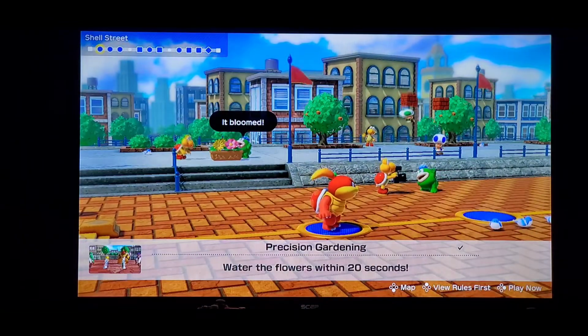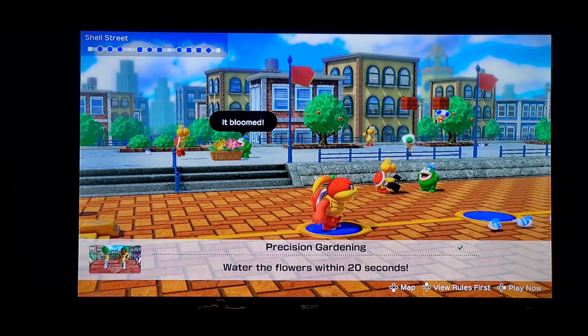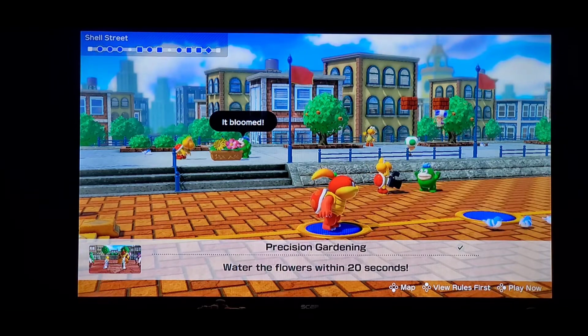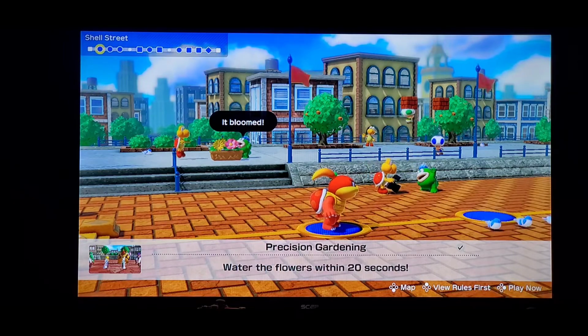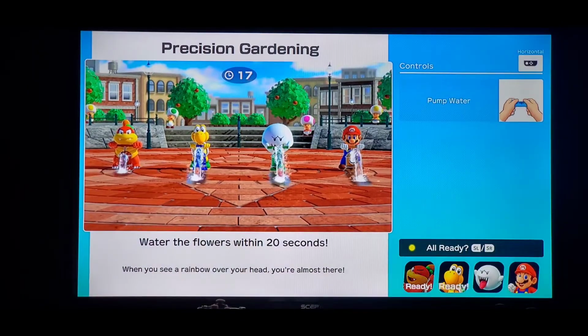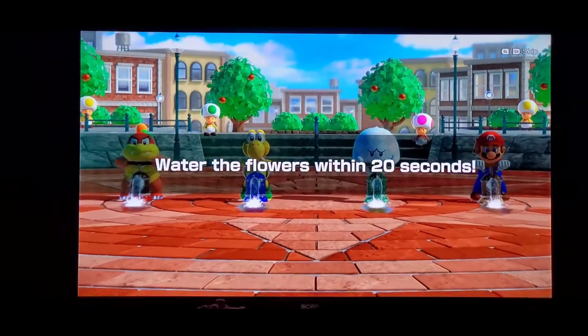Alright, so first here we got Precision Gardening. Now, usually it will say you have to be first to bloom the flower. But in Challenge Road this time, you have to water it within 20 seconds. Now, I don't have the controls memorized that well, so I just gotta double check them. And yes, it's pump the water. So you have to get this within 20 seconds, which, this minigame is pretty easy, though.